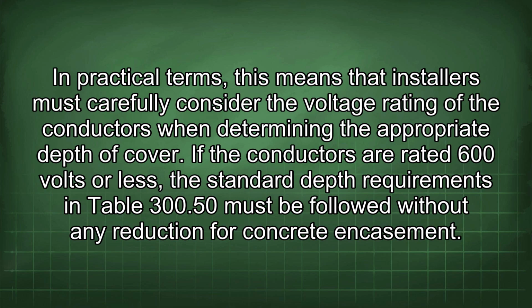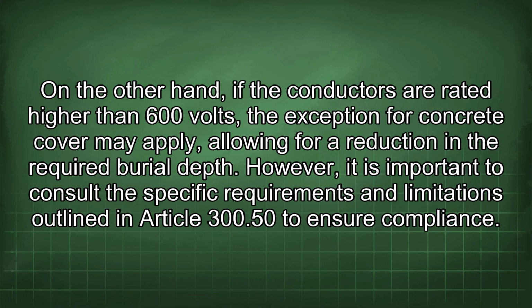In practical terms, this means that installers must carefully consider the voltage rating of the conductors when determining the appropriate depth of cover. If the conductors are rated 600 volts or less, the standard depth requirements in Table 300.50 must be followed without any reduction for concrete encasement. On the other hand, if the conductors are rated higher than 600 volts, the exception for concrete cover may apply, allowing for a reduction in the required burial depth. However, it is important to consult the specific requirements and limitations outlined in Article 300.50 to ensure compliance.